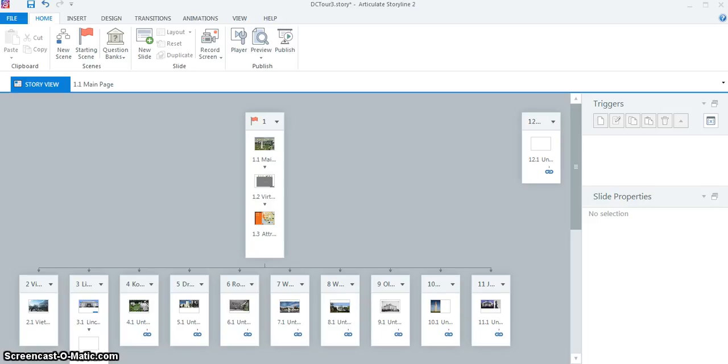In the process of creating my project, I will make sure that my project will be able to accommodate all of my students, and by doing so, I will make sure that I have corresponding audio for any content or material that I include in my project. So let's go ahead and take a look. And I am creating my project in Articulate Storyline 2.